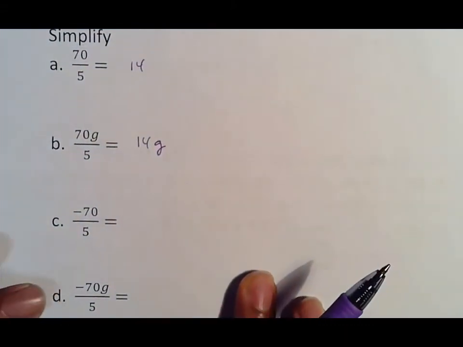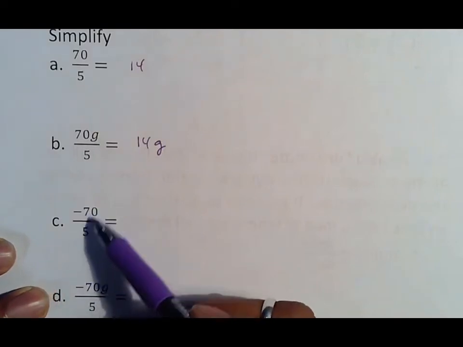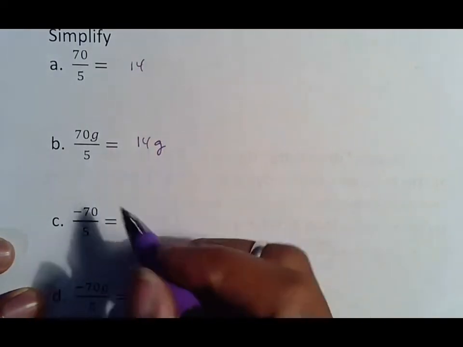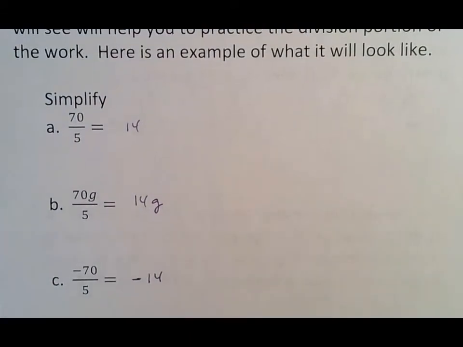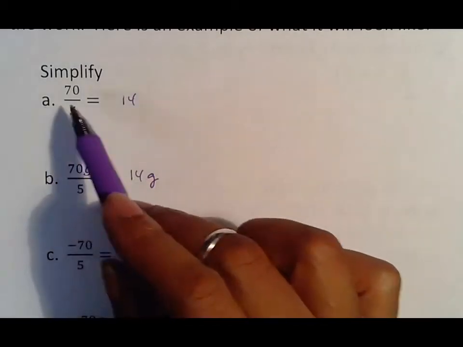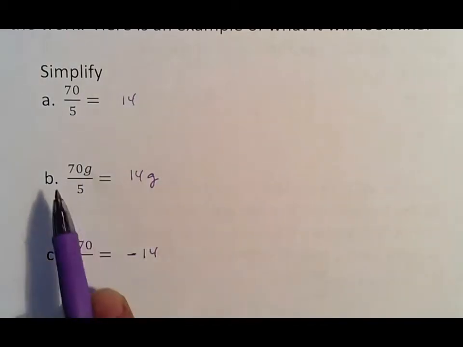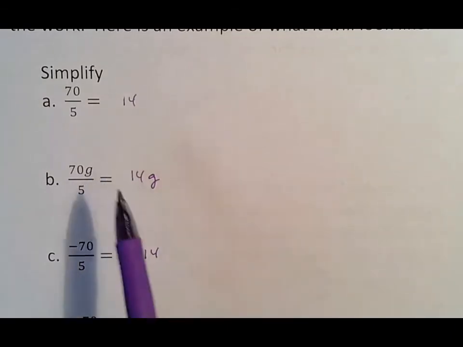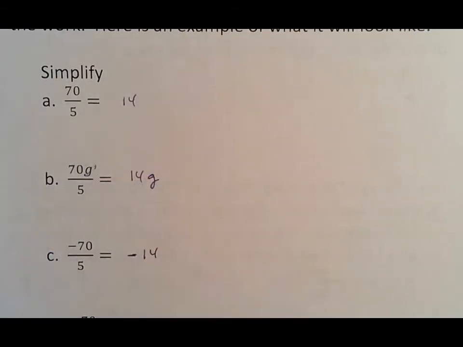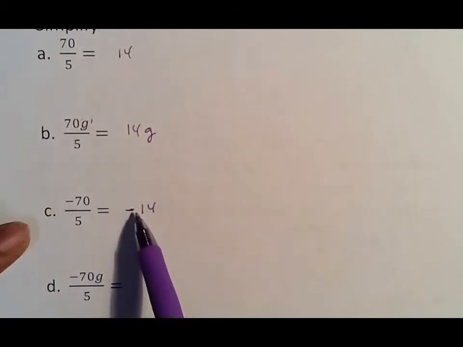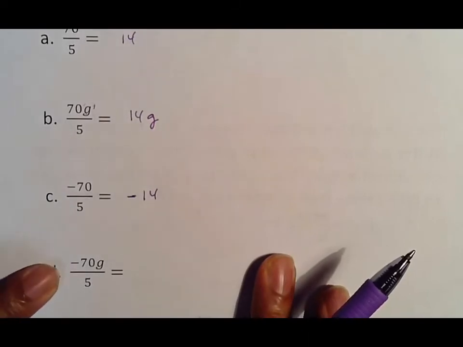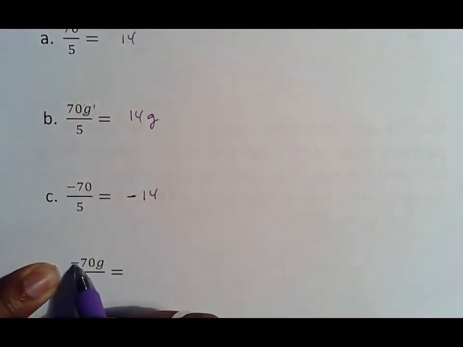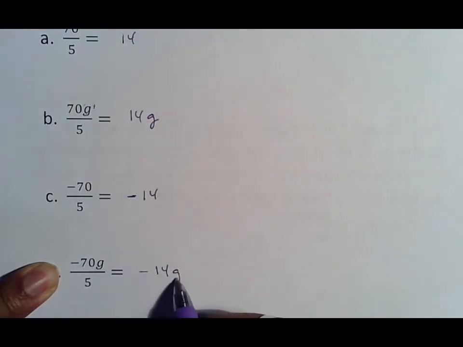Keep in mind with multiplication, one negative made it negative. Same thing here. 70 divided by 5 is 14, but there's one negative, which means it would be negative 14. By the way, you do want to copy these 4 down, so I'll bring that back up here. Again, 70 over 5 is 14. 70g over 5 is 14g, because again, the 70 over 5 changes, but that g has to come with it. The reason this is negative is because there's one negative in the problem. And then the same thing here, negative 70g over 5, again, it's going to be negative because there's one negative. 70 over 5 makes 14, and then don't forget the g attaches with it.